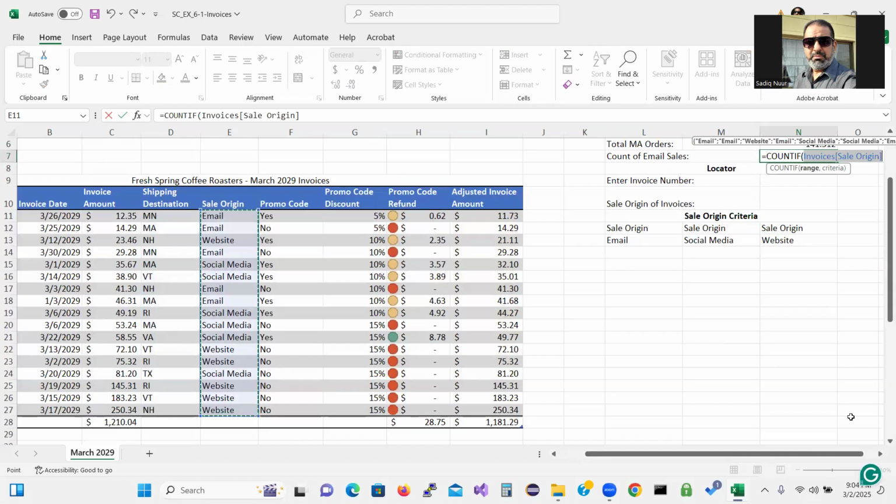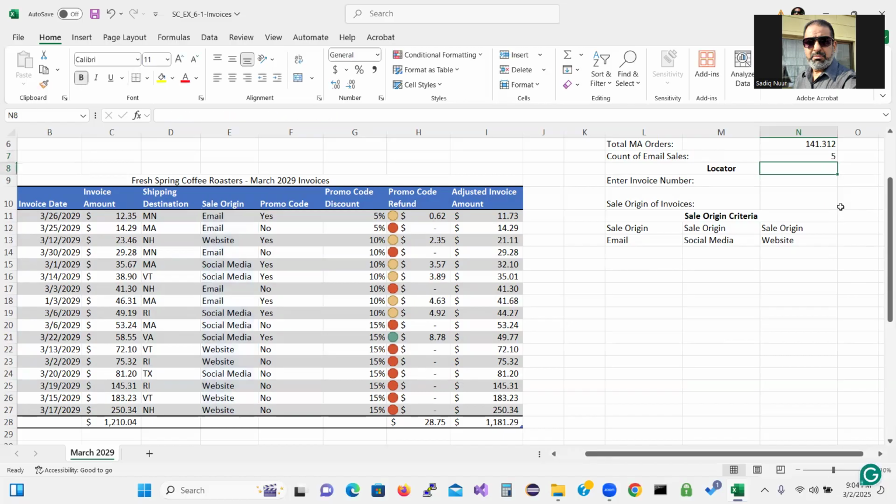All right, comma. The next argument is your criteria. The criteria I'm looking at is that I want to count how many times the cell origin is email. So then I will put email. Close the parentheses and enter. 5 of them.